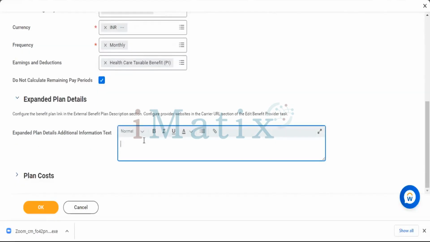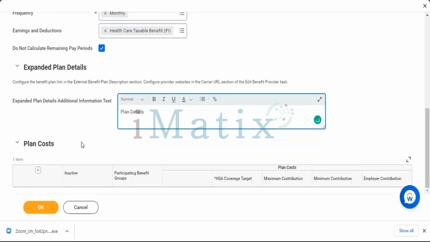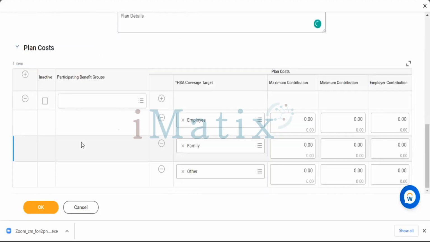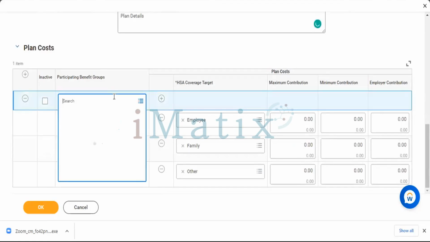Then explain the plan details. You can enter the LSC plan details here, copy and paste. Plan cost, go with all.